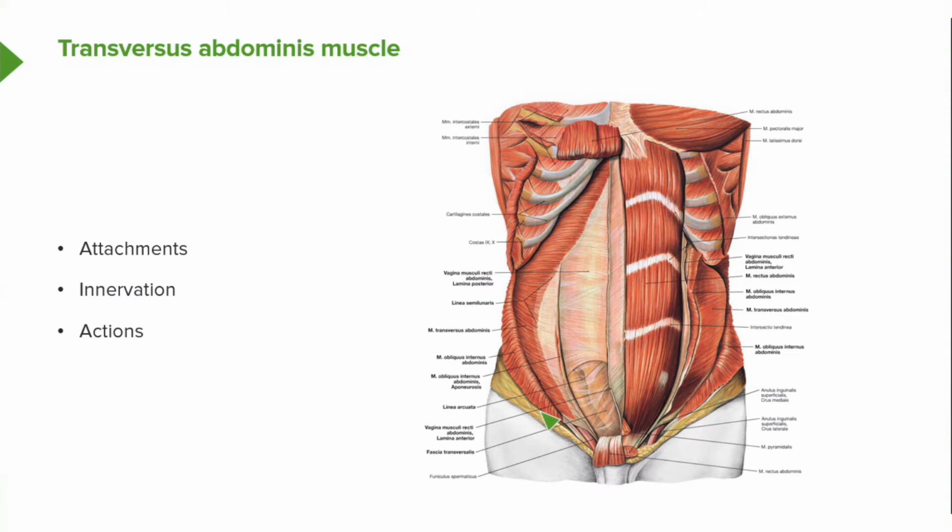It will also have an attachment to the inguinal ligament, that inferior ending or termination of the external abdominal oblique, and it will also have points of origin from the costal cartilages of your inferior ribs, usually the inferior-most costal cartilages of the 6 ribs here. Its insertion will be into its aponeurosis, which extends into the linea alba, and it will also attach to pubic bone structures such as the pectineal line.